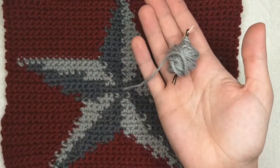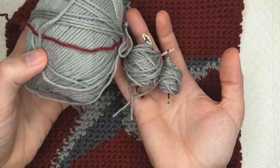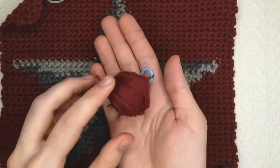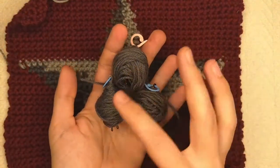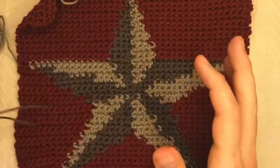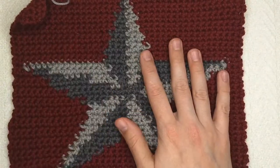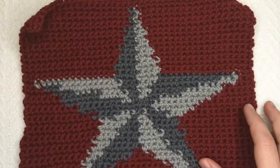Okay, so I have 1 that's 12 yards of silver, 1 that's 6, and then I have my ball of silver yarn for my other 12 yards. I have 12 yards of red, and then 2 balls of red, and then I have 2 12s and a 6 of dark gray. Again, I could have left one of these just being my regular ball of yarn. So we have all of our yarn ready. We've got our hook. We've got our chart from the website. Then we are ready to go.